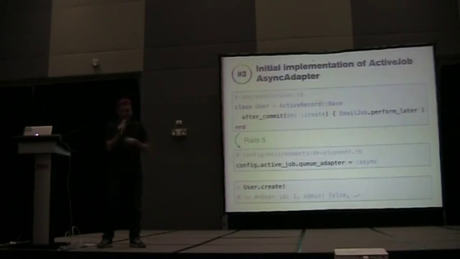Yeah, sorry, maybe I wasn't clear. The async adapter is not meant to be used in production. It's meant to be used locally in development. So it's solving your issues locally, but I completely agree with you. In production, you should still have Sidekiq or things like that. Actually, one thing that I want to mention is that if you use Sidekiq 4, there is an open pull request so that once Rails 5 is out, it's not going to be eagerly loading your entire app. So basically, you don't have to restart it every time you check your code locally. But for now, I think this is a good solution.